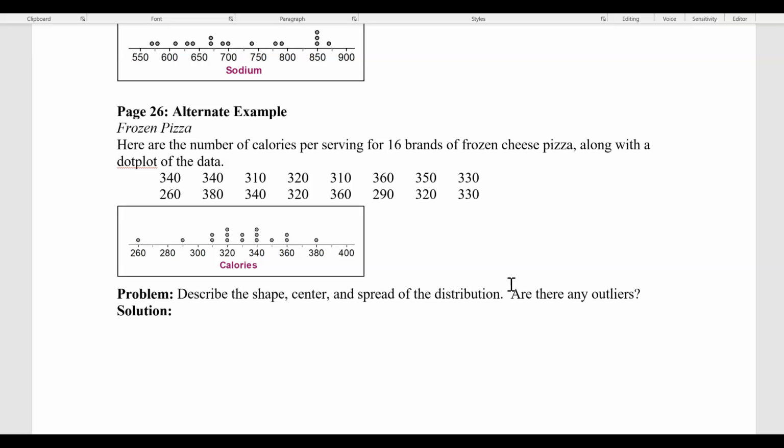So for this shape, you want to be careful when you talk about this. You want to try to speak in complete sentences. Generally what I advise with my students is write a sentence about the shape, complete a thought about the center in context, and then complete a thought about the spread. So we want to think about what are the ways that we can measure spread, and we have a couple of tools for that now. You have the range, you have standard deviation, and you have the IQR, or the interquartile range. Those at this point would be values that we can use.